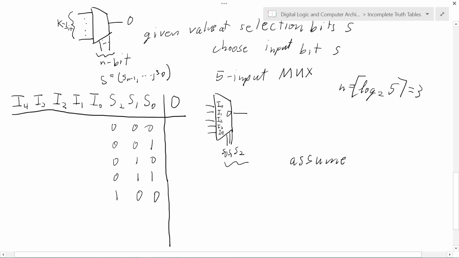Assume S is less than or equal to 4 at all times. Remaining inputs are don't cares.